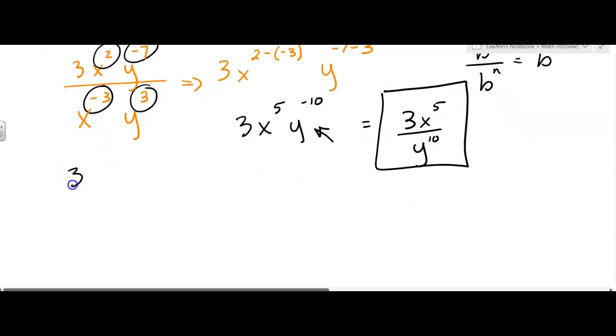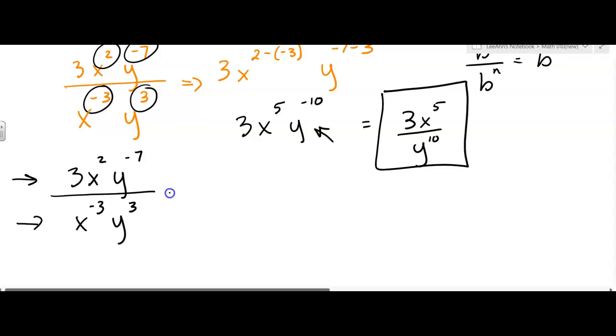Let me rewrite the problem. And that's a fine way to do the problem, by the way. But sometimes I like to do this. Okay, anybody that has a negative exponent, you're moving. You're either uptown in the numerator or you're downtown in the denominator. There's only two places to be. You're either up or down.